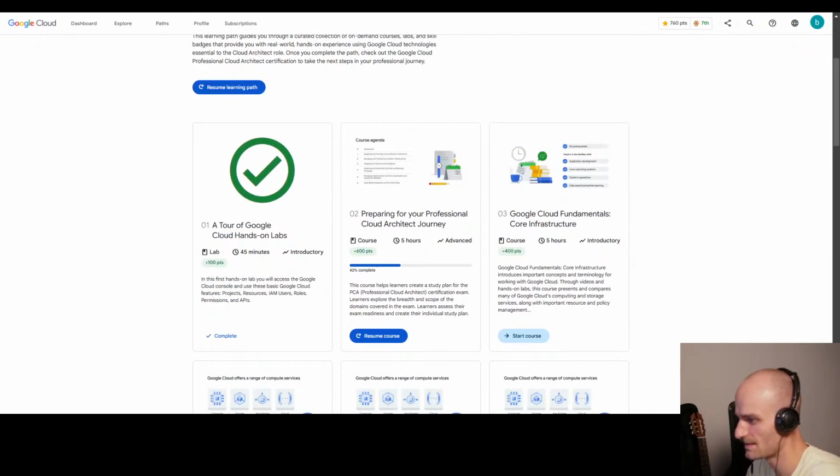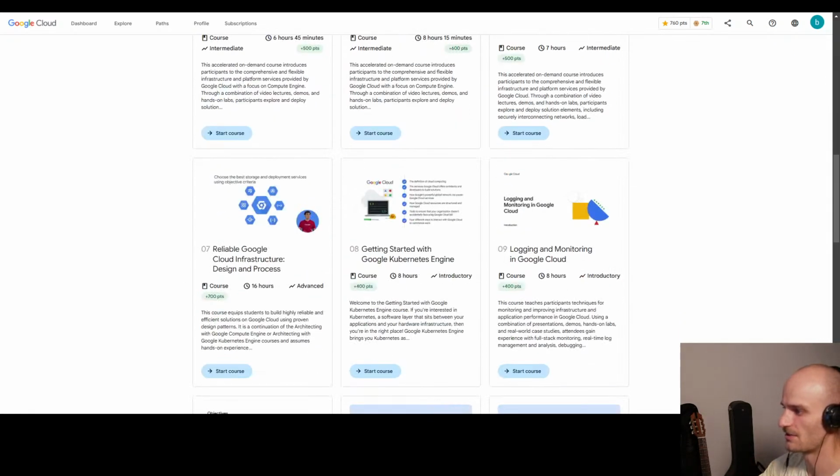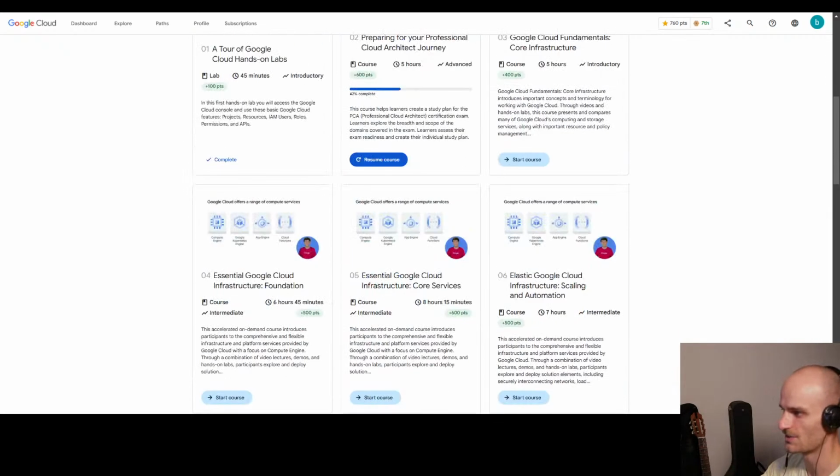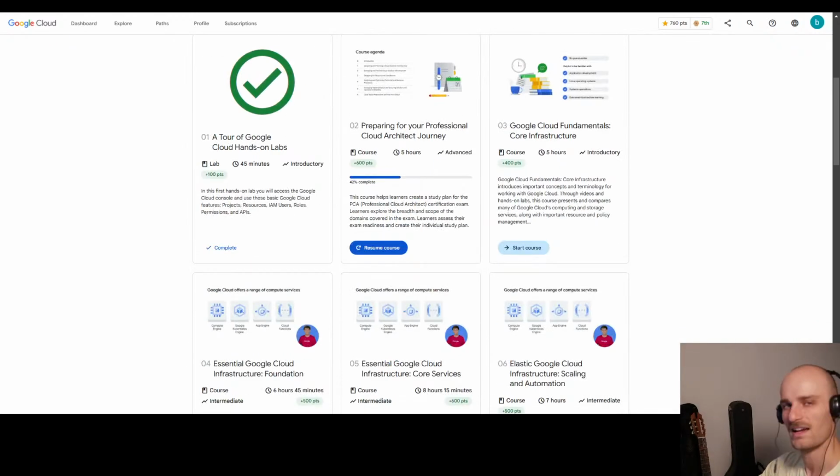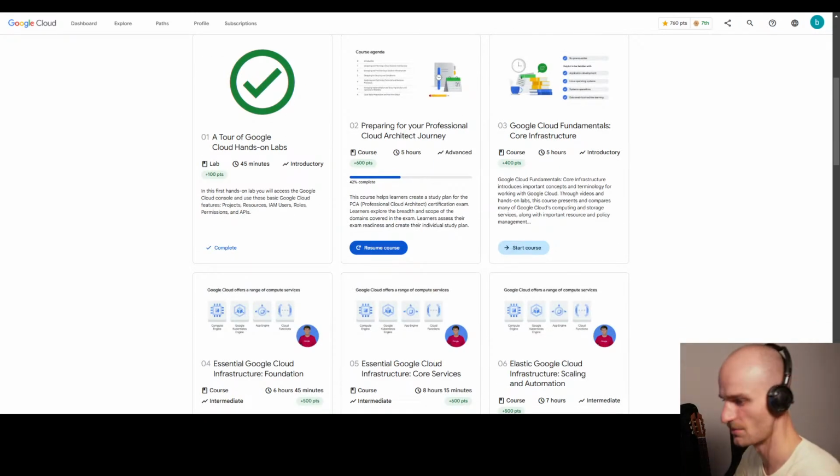I'm not sure if this cloud architect journey is really important for me. It looks like this could be more useful for those who really already know a lot and have to select. But in my case, I think it will be better to do all the available content in this path. So I will take all the courses. I will not skip anything.